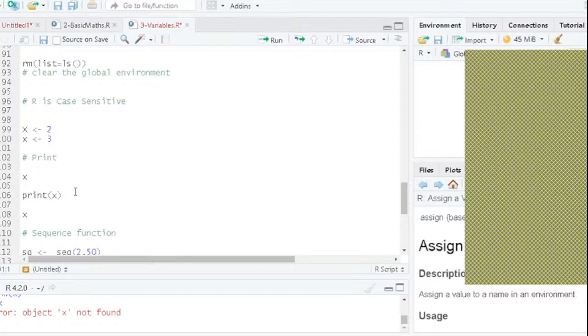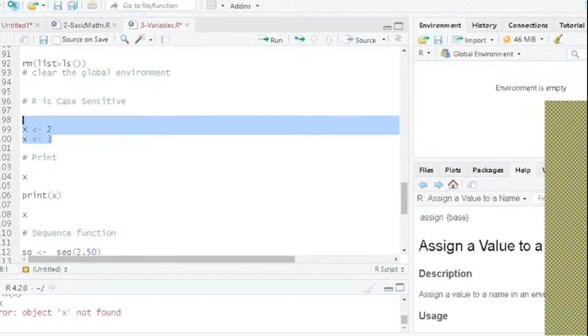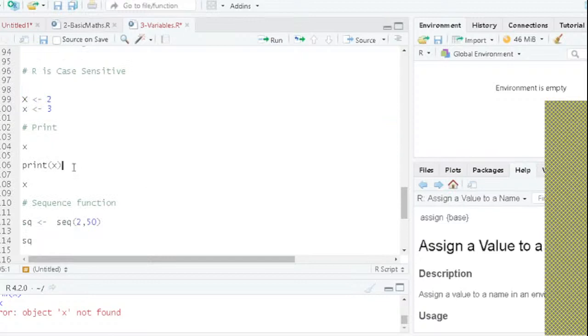And after that, print. Print function. Once you have run the value of x, make sure it is done.